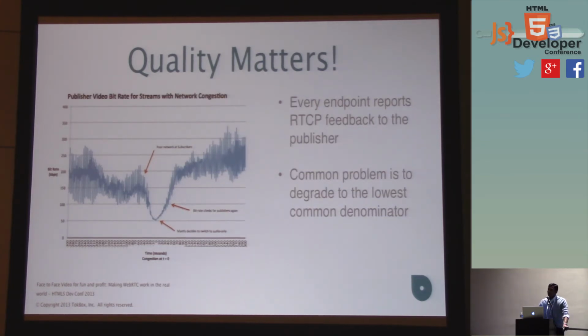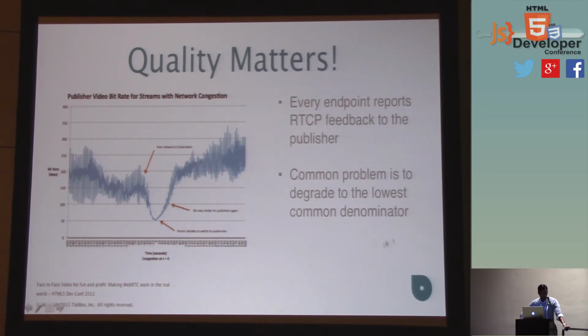imagine what happens as more and more people join. Let's say, just hypothetically, you had a 50-person call and 49 people had extraordinarily good bandwidth, all the bandwidth you can use, and the one person who joins is on a Wi-Fi network under the bridge or something, and he's going to degrade the call for everybody else. So handling RTCP feedback intelligently and adapting to quality in a multi-party call becomes very important.